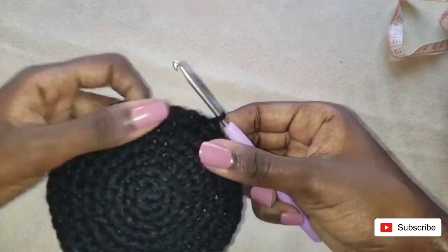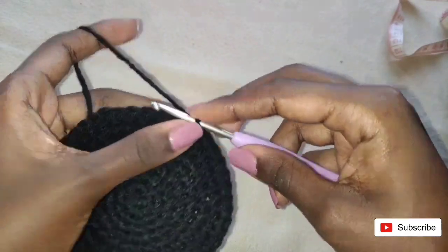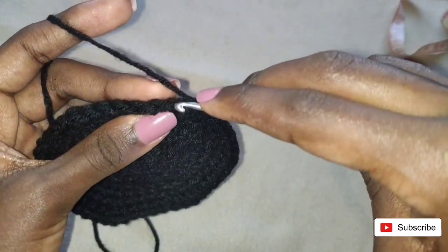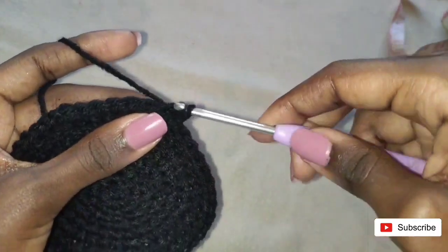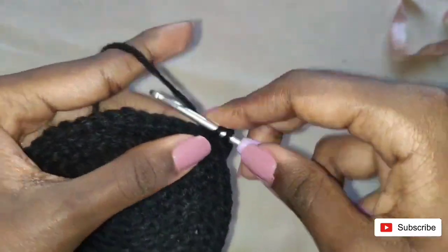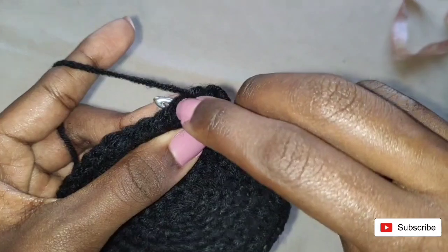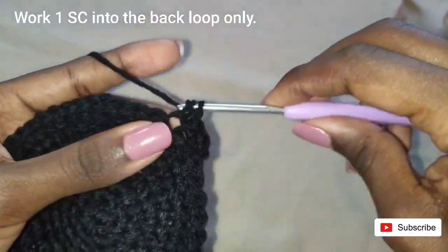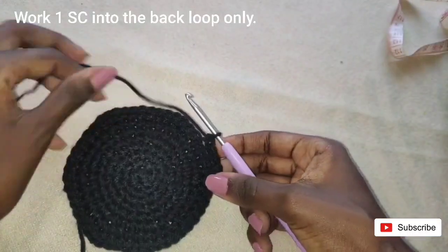So chain one. Now I'm gonna be working repeat on the round part of the hat where we're not making any increases, and we're gonna be working in the back loop only. This will just give it a fold and make the hat fold inwards. So back loop is on the other side of the V stitch. This is always an optional procedure. You don't have to work in the back loop. I just do it so that it gives the hat a better fold.